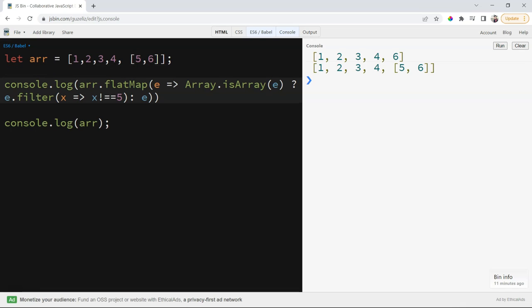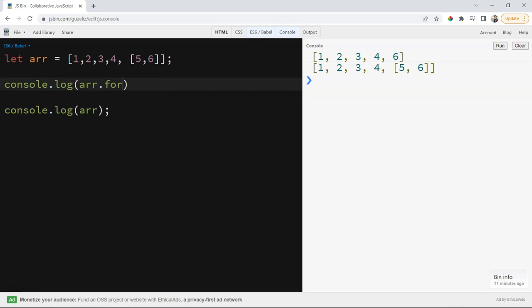There is another very heavily used method, that is forEach. Now forEach returns undefined. Okay, it reads element by element and you can do whatever operation you want on that element. You can pass it to a function and the function can do whatever it wants, but it returns undefined. So if I run it, you see it returns undefined and it never modifies the original array. So you can do some operation, right? You can console log those.